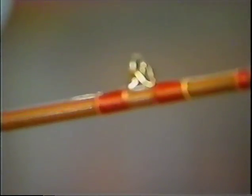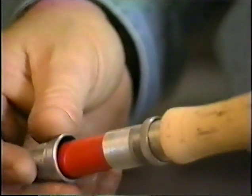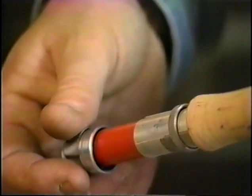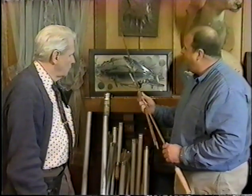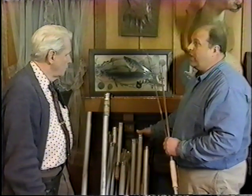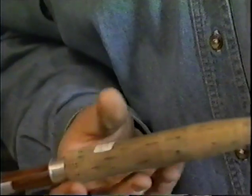They're 9-foot rods. This is a Montague Red Wing. It's a medium trout fly rod. And the Red Wing, of course, being the distinctive bright red color here. What I noticed as I was looking at these rods earlier, there's price tags on them. Your father actually paid $250 for one of these back in the 40s. There's another one for $150. You equate that to today's dollars, that's a lot of money.